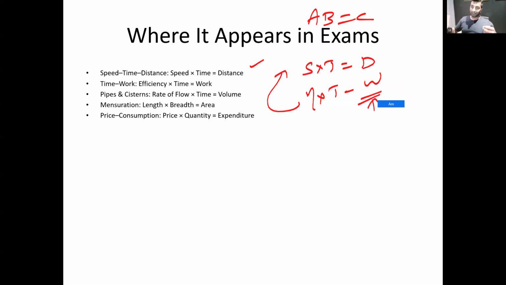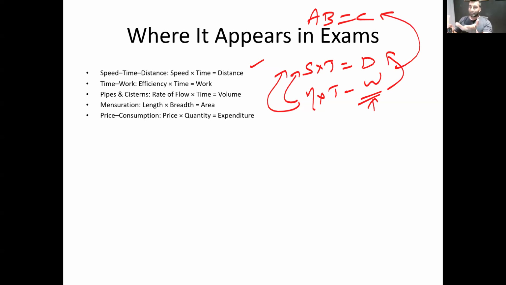Now assume that there is a delivery boy, pizza delivery or food delivery boy or whatever it is. What is his work? He has to travel a distance. So his work is equal to the distance traveled. Now, what is his efficiency? His efficiency means the speed at which he is traveling. So how fast he is traveling, that's the efficiency that he has. Now time anyway remains constant. So speed, distance, time and time and work are actually one and the same. That's why both of these are AB equal to C, right?